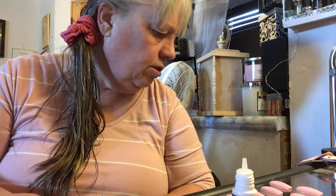I haven't done them in over a year. I think my gel is no good. I have to get new gel. But these are easy to do. And yes, they can ruin your nails. Just don't go trying to rip them off. If you're not in water all the time, they'll last longer.